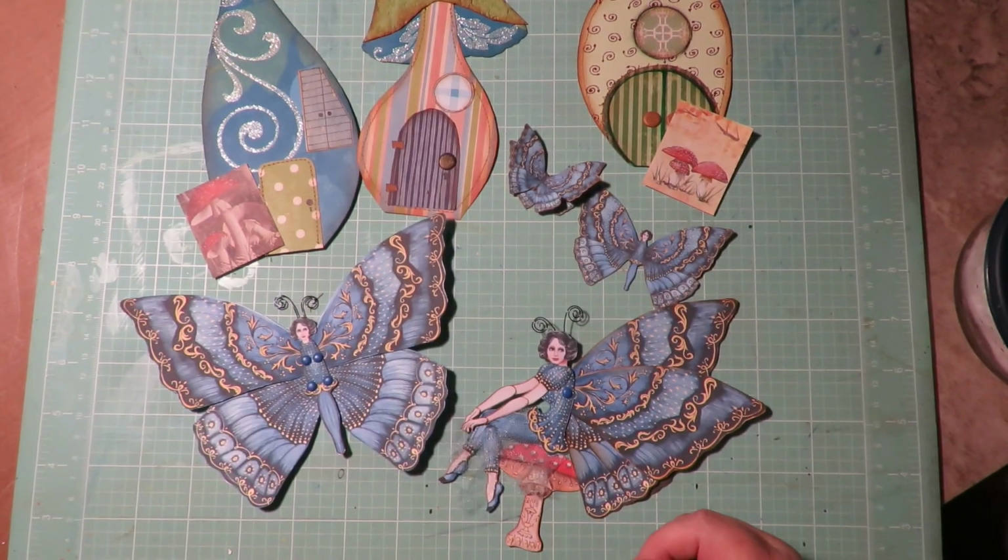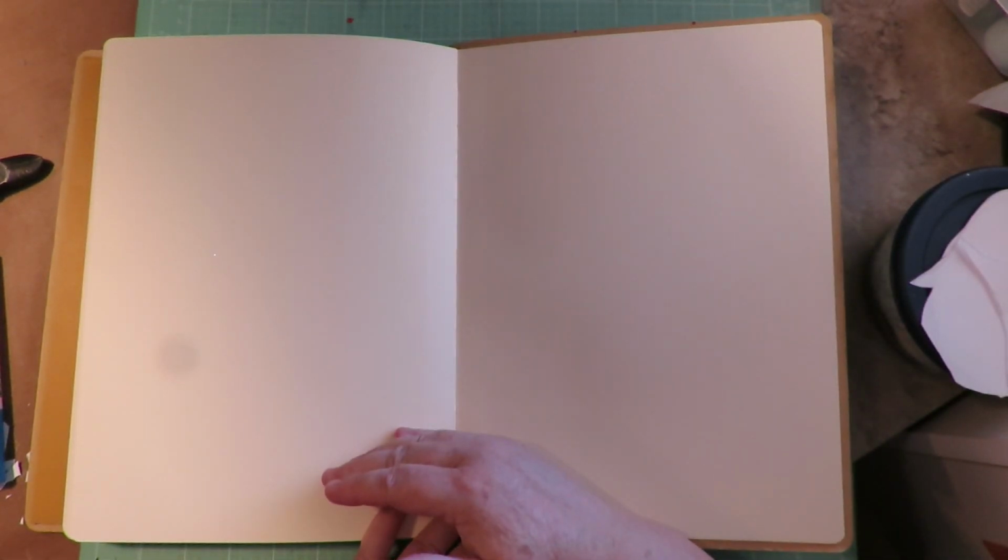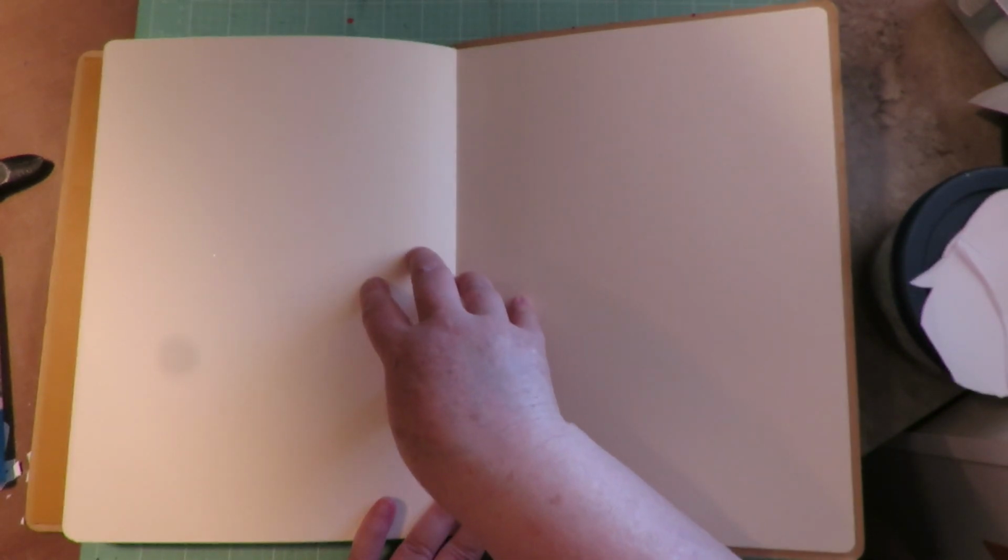So now let's put this all aside and start working on the page. I have another video where I show how to do a background, the ombre style, where you go light to dark graduated or dark to light, either way. And on this 2-page spread, I'm going to do that ombre effect, but I'm going to do it light in the middle, graduating out to dark.